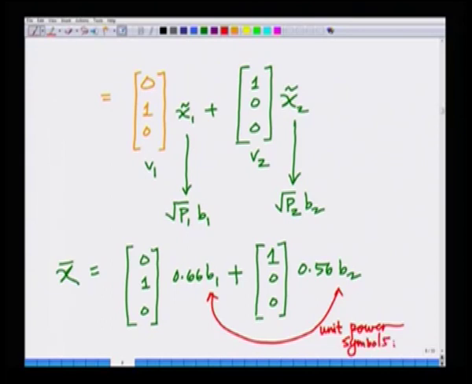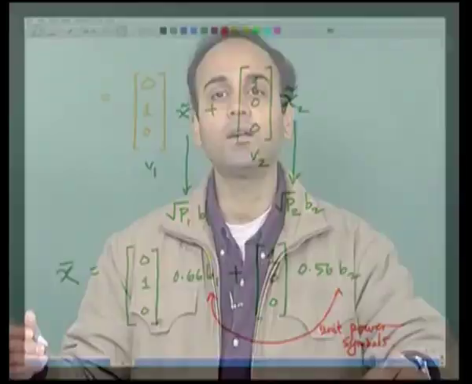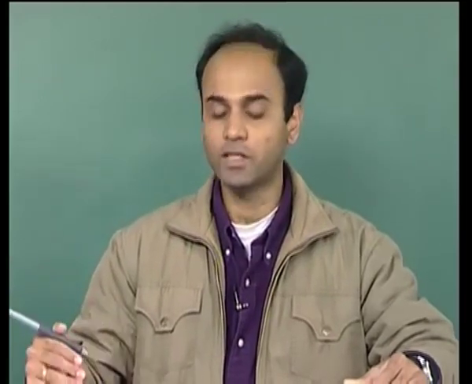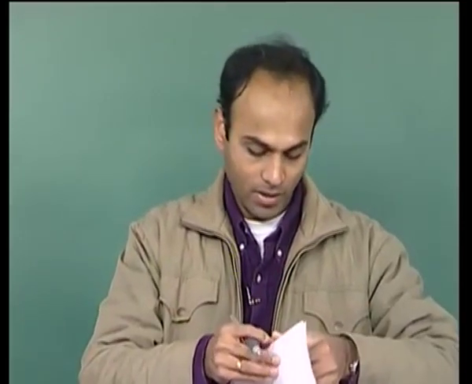So, this is the allocation that maximizes the capacity. This can be anything, this can in fact even be coded symbols. All right. So, if you need some code to achieve the capacity, B1 and B2 can in fact be coded symbols. All right. So, this is the complete transmit scheme, that is, you beamform in these directions, that is, you employ vectors V1, V2 to pre-code and transmit them with the appropriate powers to maximize the capacity.